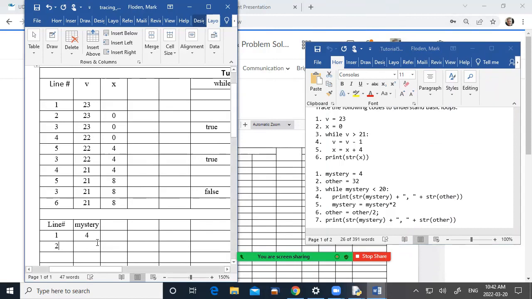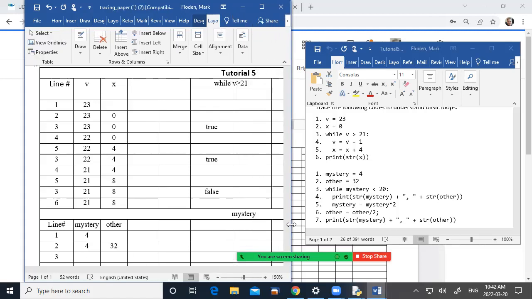Then the second line, we have another variable called other. And mystery doesn't change because we didn't do anything here to change it, but we created a new variable and we gave it a value of 32. So now we've got this condition that goes with a while statement. That's at line 3. So hopefully this makes sense because we've done it before just a minute ago.